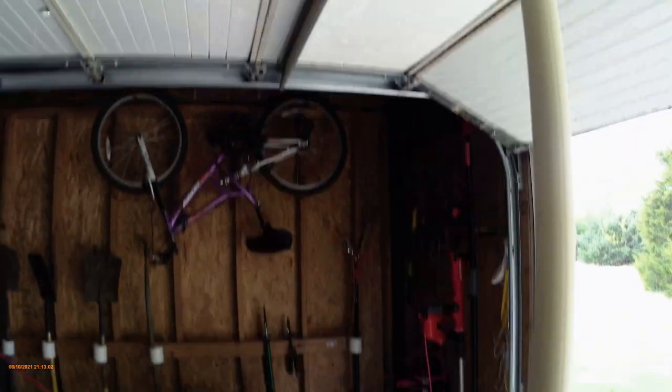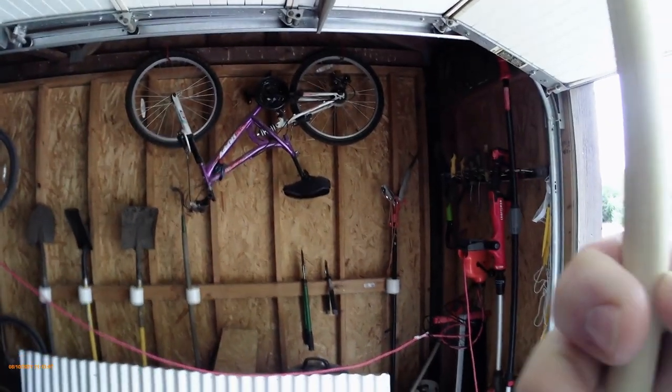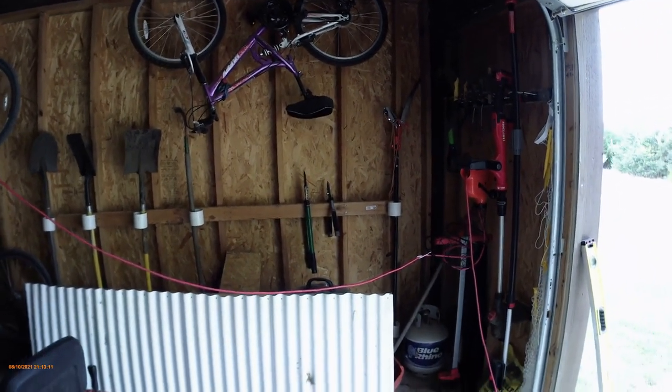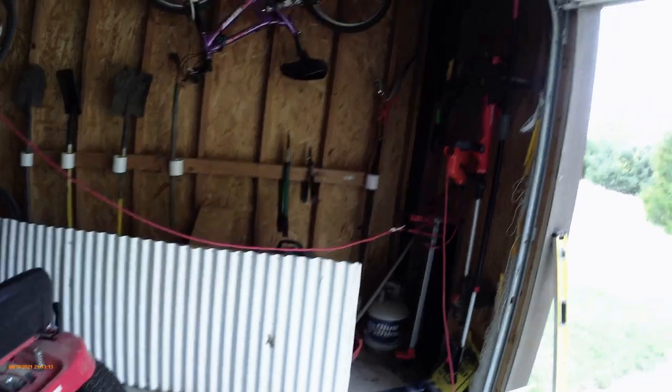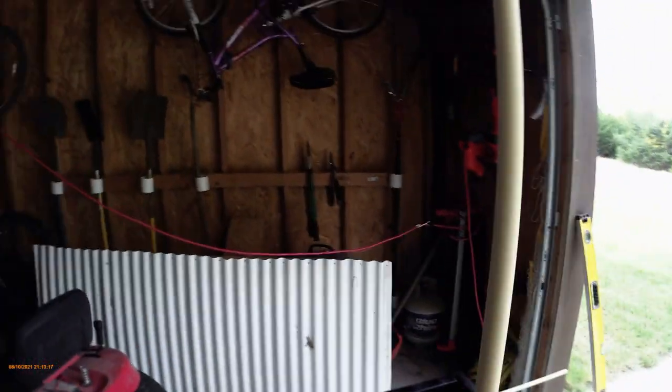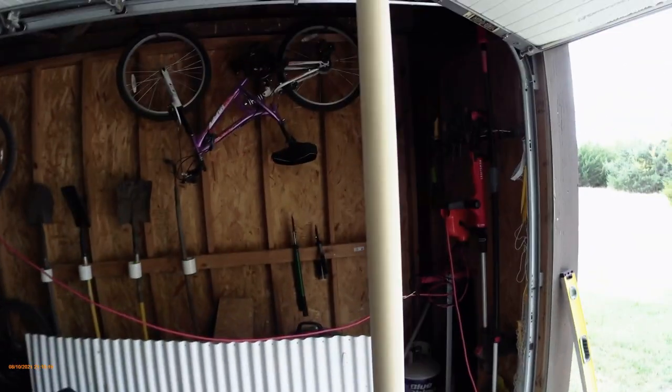This is 4 feet tall. I am not going to make this thing 4 foot tall. I was thinking three, but that still looks pretty daggone tall. So I might come down to about, maybe 2 feet? Jeez, I don't know. If I cut these in half, that might be plenty big enough. We'll look at it. And if it is, then I bought too many. Anyways, so I've got to drill holes in these.